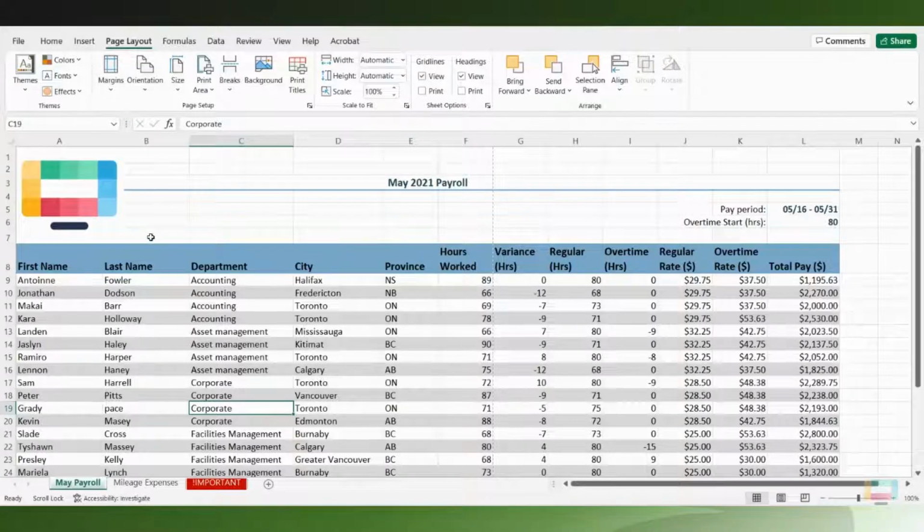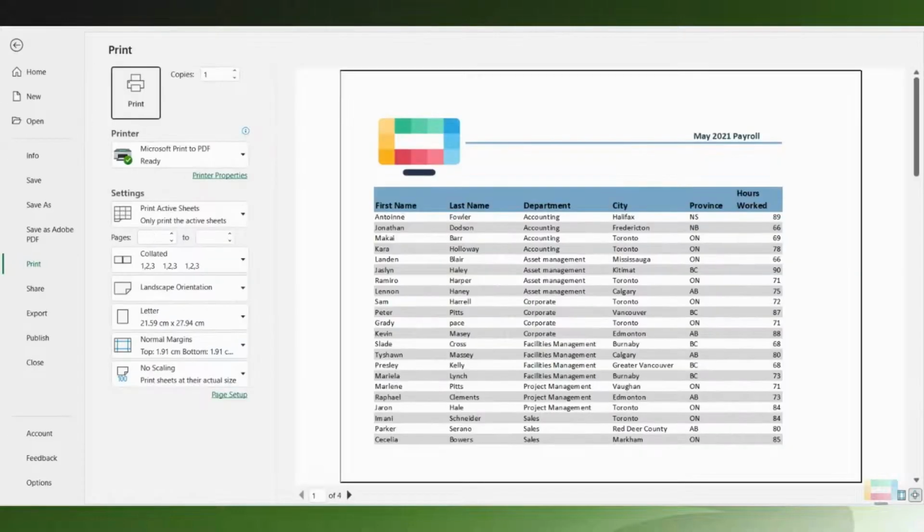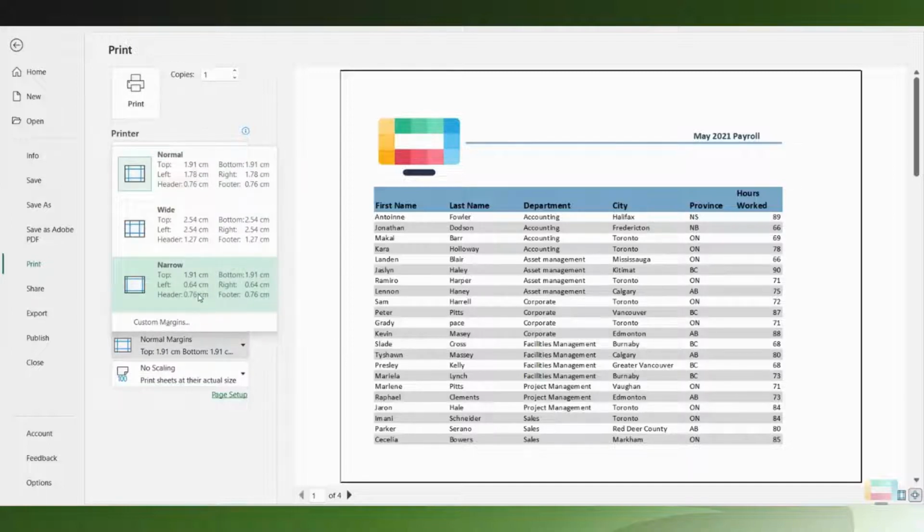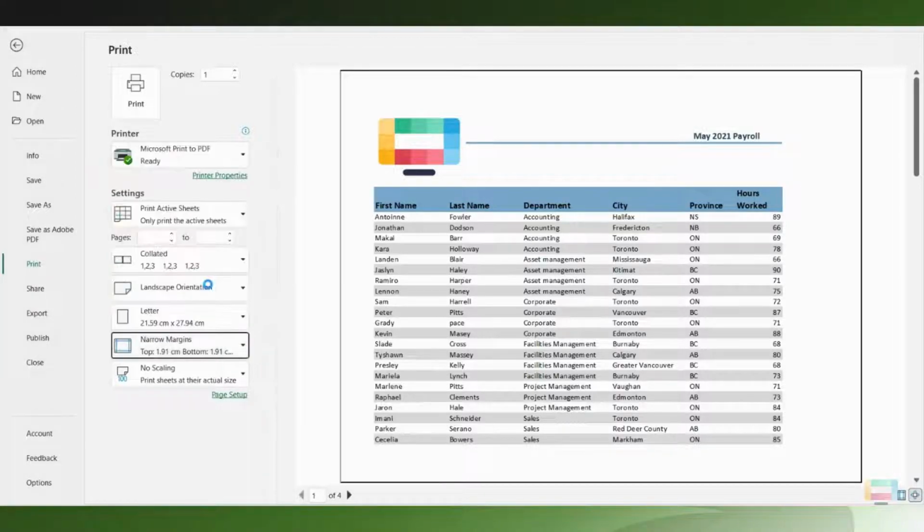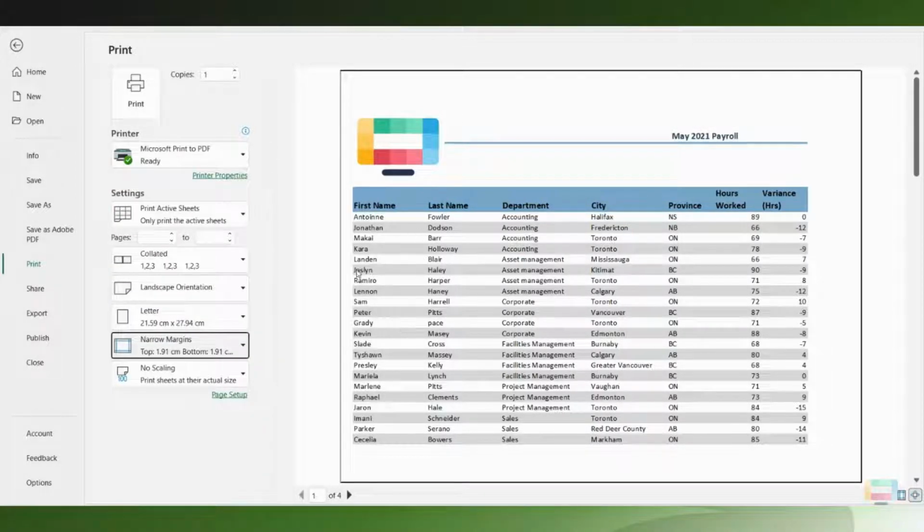If we went back to the print preview, we'd see that the margin is that space between our information and the edge of the page where nothing gets printed. We can create more space for our information by changing the margin to a smaller size, something like narrow, for example. You can see it shortens that space and creates more space for information to show up on our page.